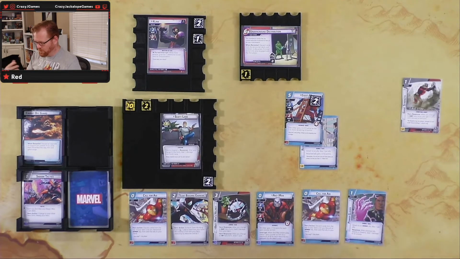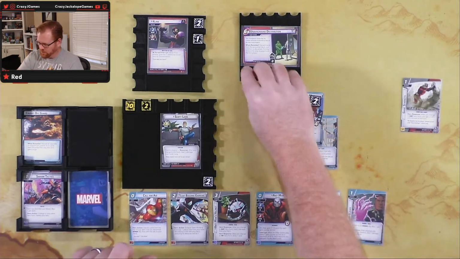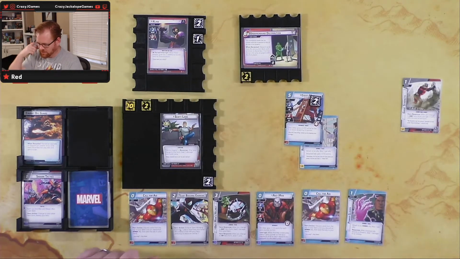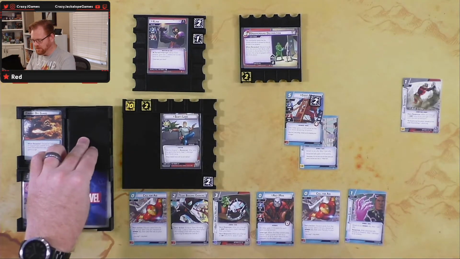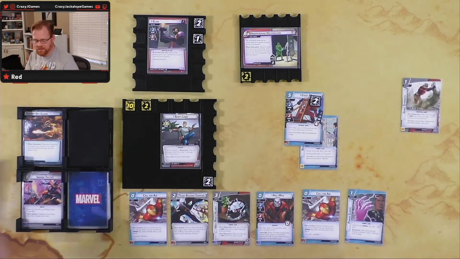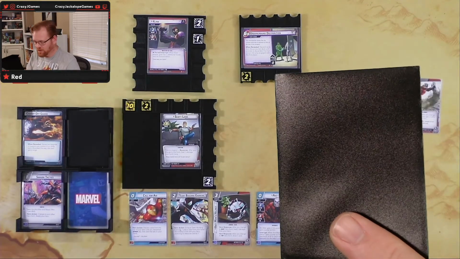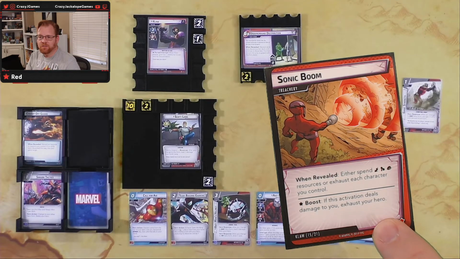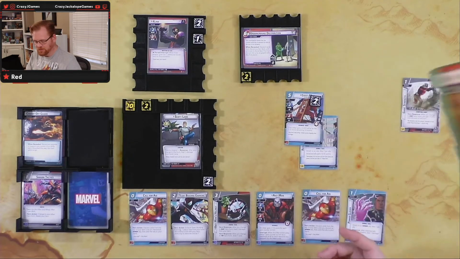All right, we're going to go over the villain's turn. What's going to happen on the villain's turn? We put 1 threat on the main scheme. Now Klaw is going to see Scott Lang out there, and he's going to scheme. He's going to scheme for 2. I forgot he gets a bonus of 2, but he only gets 1 card. So he's going to scheme for 2. He's going to get a boost of, if this activation deals damage to you, exhaust your hero, which it didn't. So he's just going to scheme for 2.